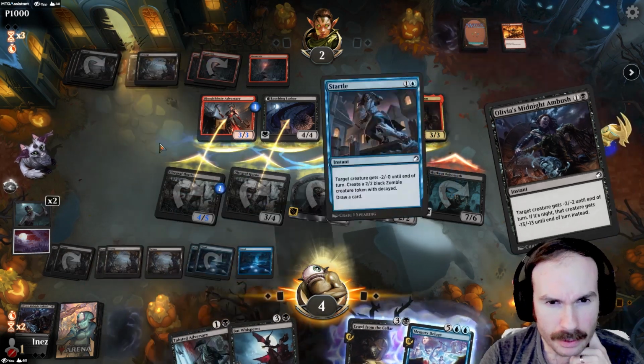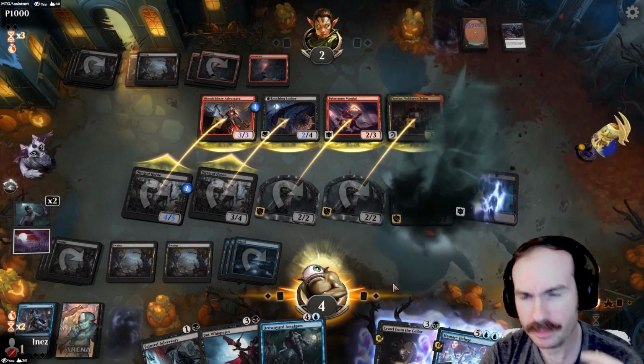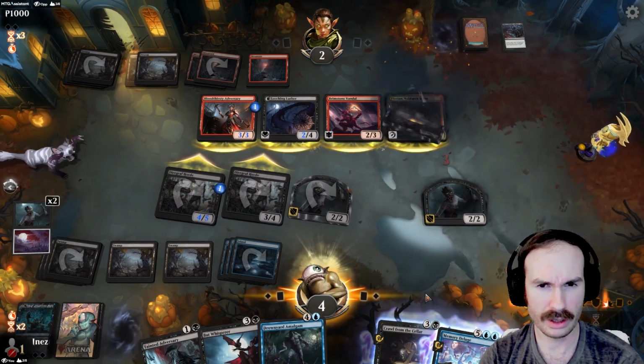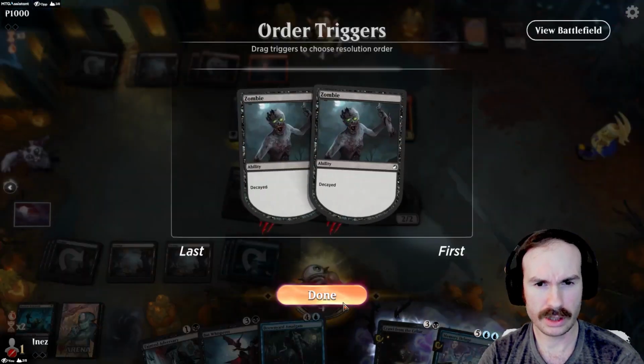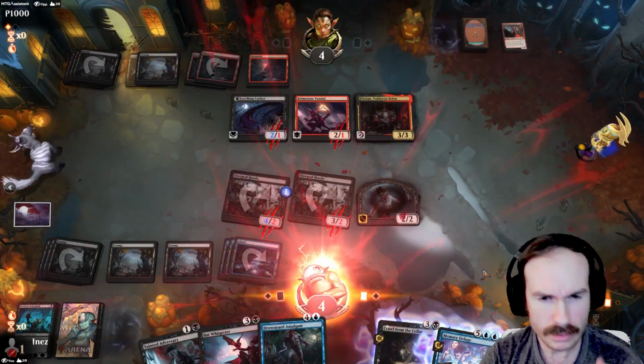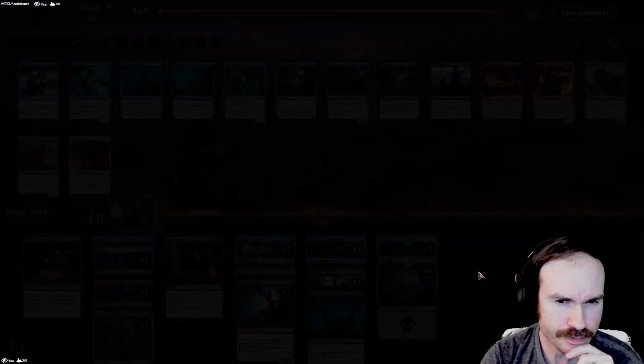I guess we Startle because I have to find something. All right. I needed to find removal there, and if we didn't get it, then it doesn't matter. All right. We'll go to the next game here. Last card. Gosh, that hurts. All right.